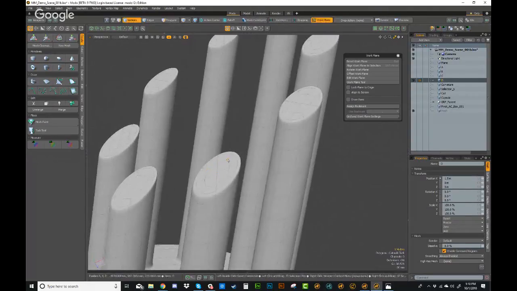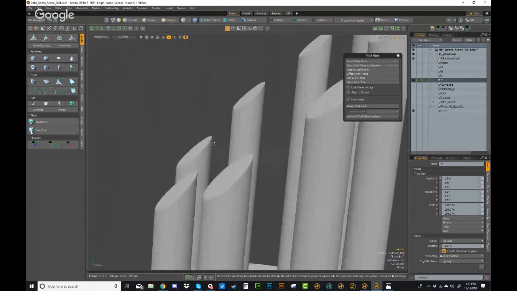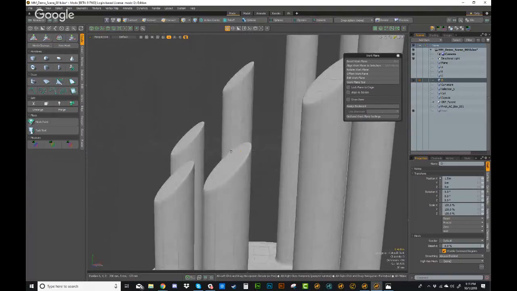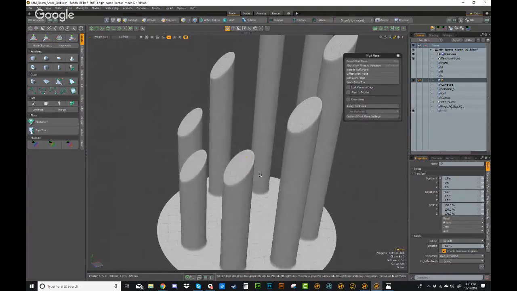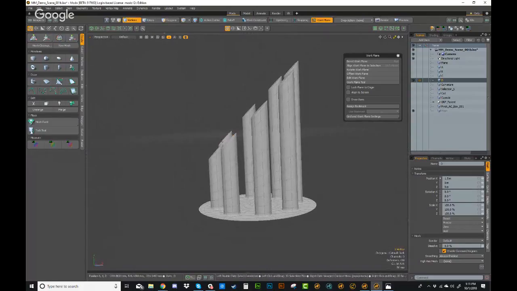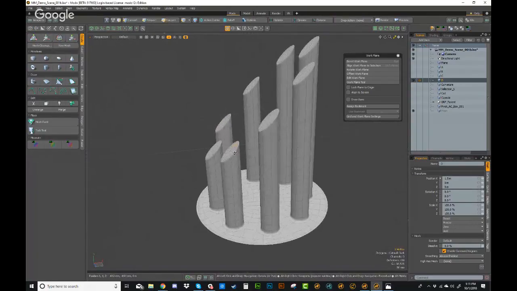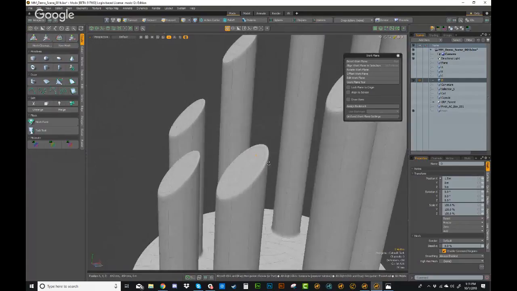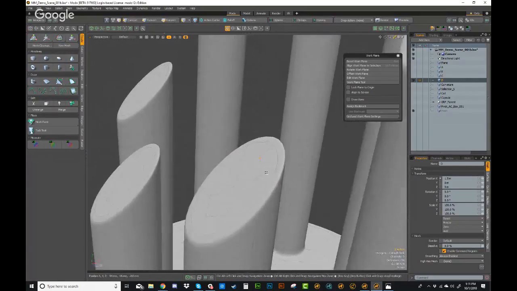Now, if you only have one vert selected and you press Shift Home, it doesn't know the orientation, so it just chooses that vert as the origin of the workplane, and the workplane itself is oriented to the world, so it just stays centered on that original vertex.